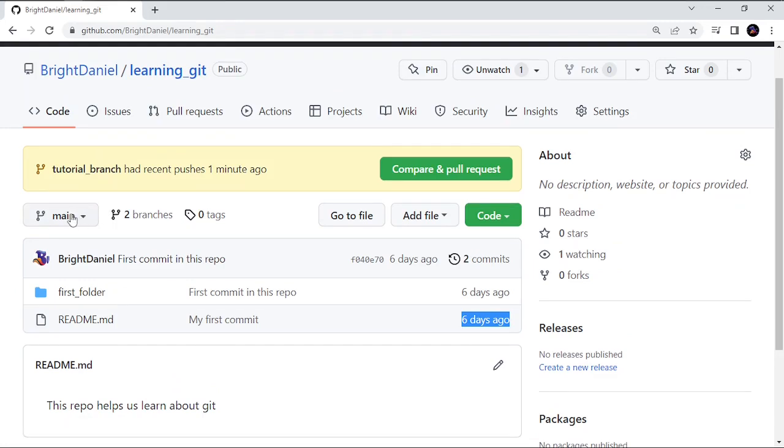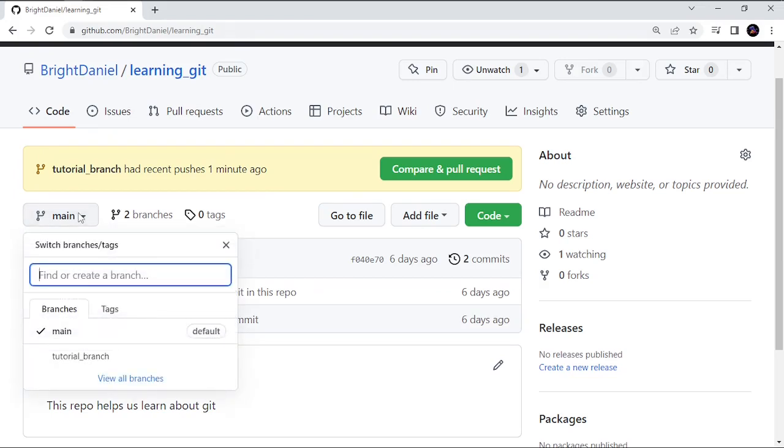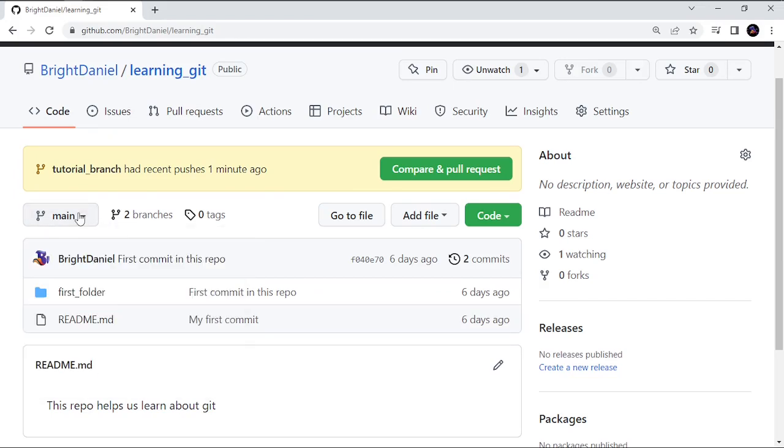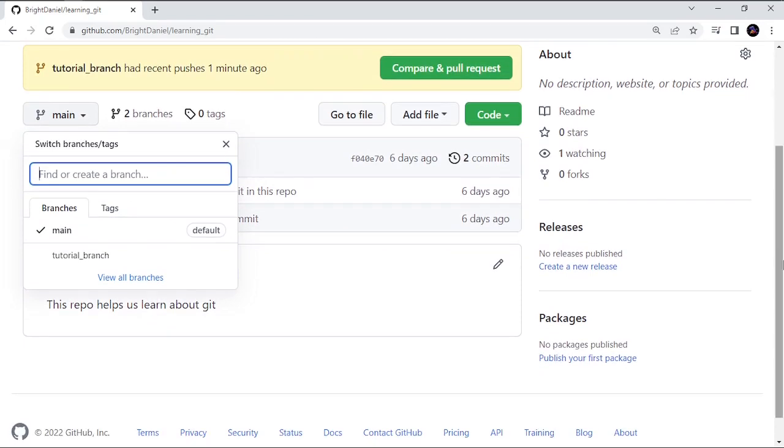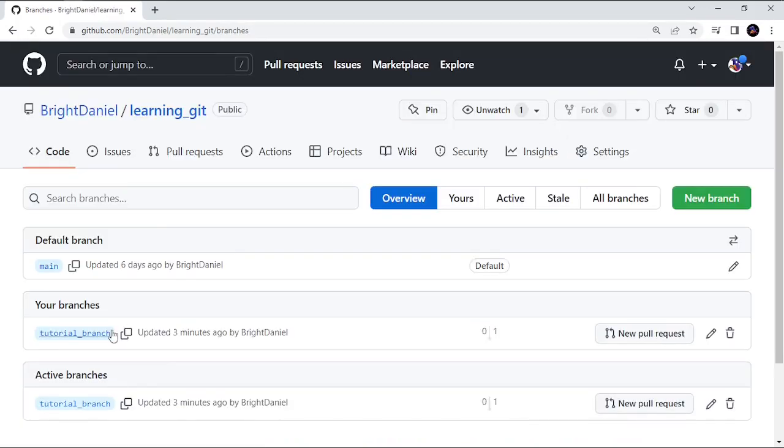If you look here on the left, it says main. So this is my main branch. If I now switch branches, if I click on this drop down, you can see I have a new branch called tutorial branch here. I could click on view all branches and then I see tutorial branch and the main branch.